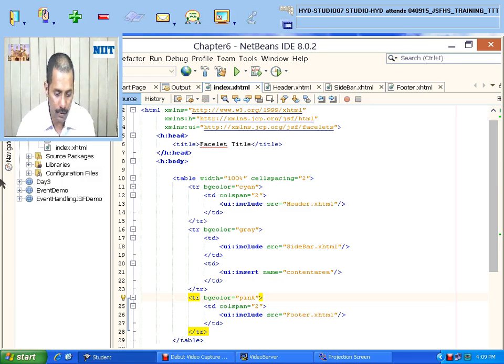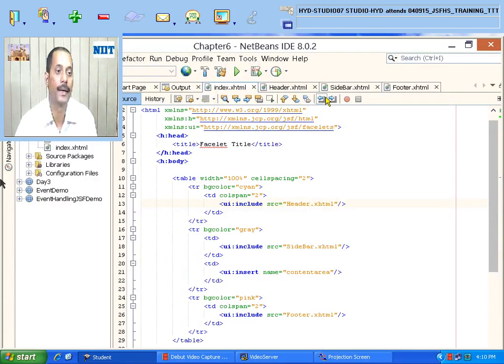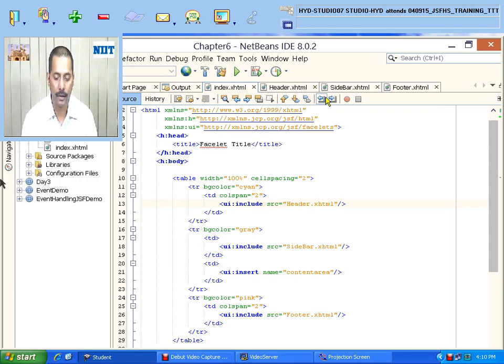Something like that. So we'll create it like this. Now, when I click on about us, the page has to display over here. If I want to implement such things, then we need to create a template client file. How to create a template client file? Let us see that.